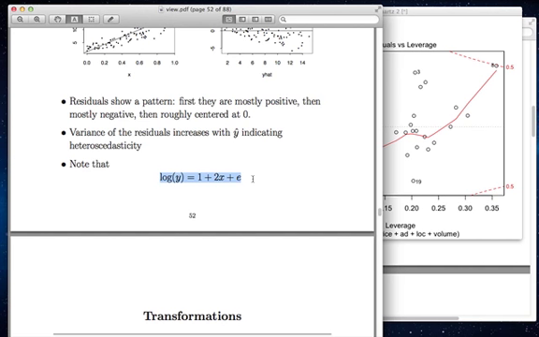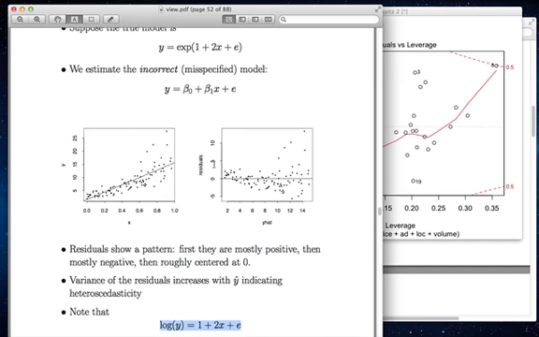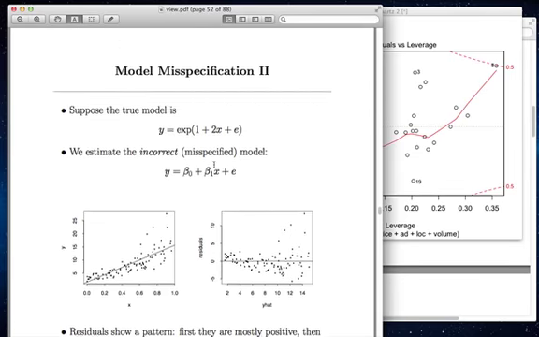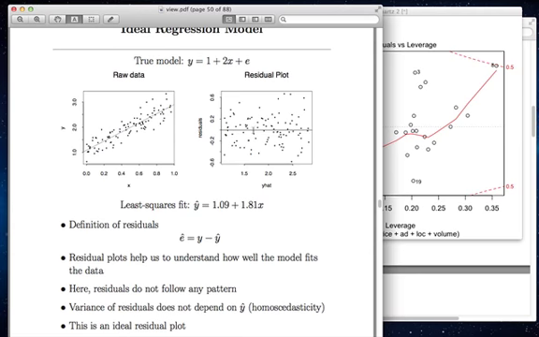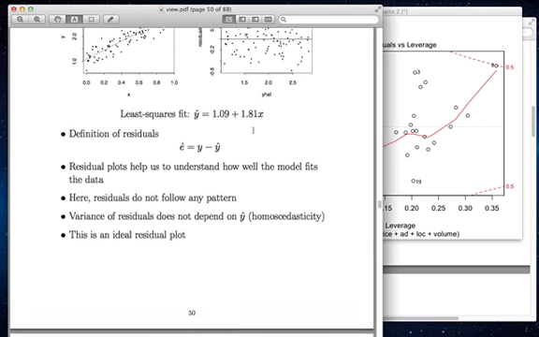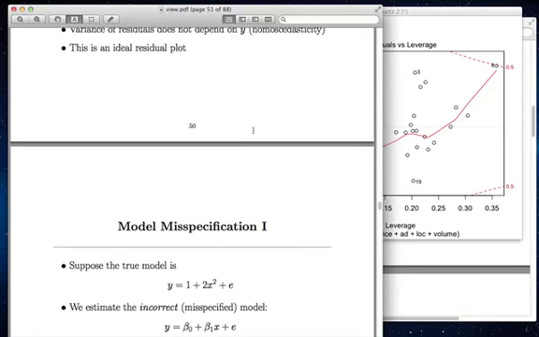And this hints at the solution for this problem of having the variances of the errors increase with their means. And that is, well, just take the log of y, and that will address the problem. Okay, so in summary, we like our residual plots to look like snowstorms. If they don't, there's usually at least one of two things that are wrong.